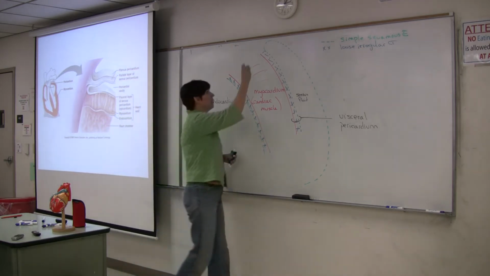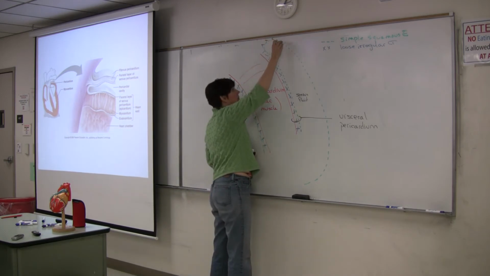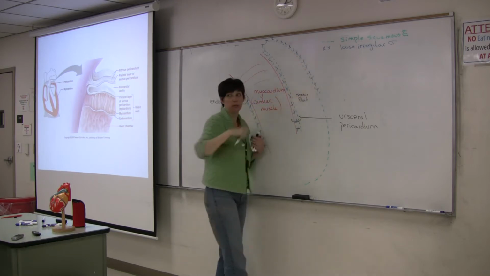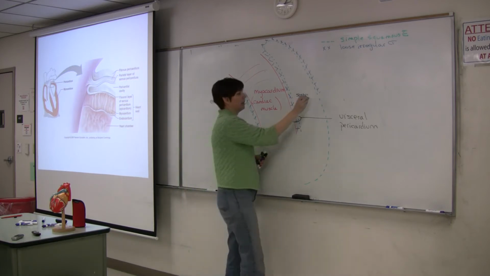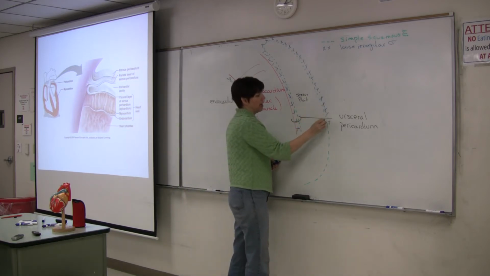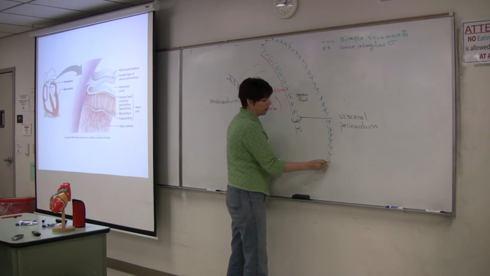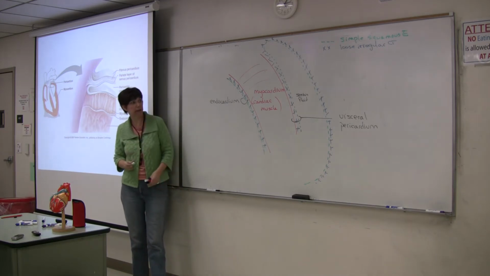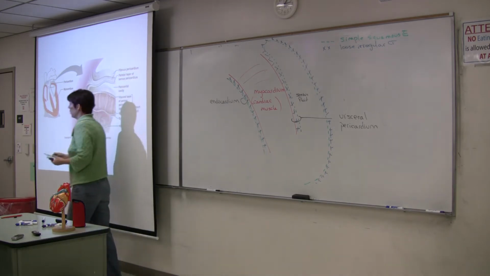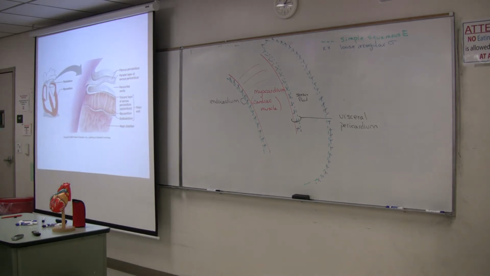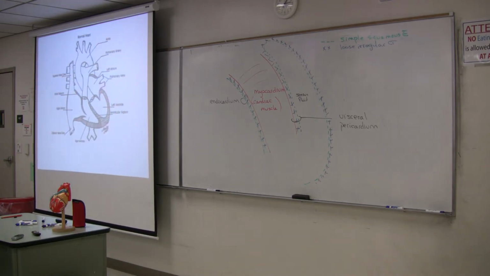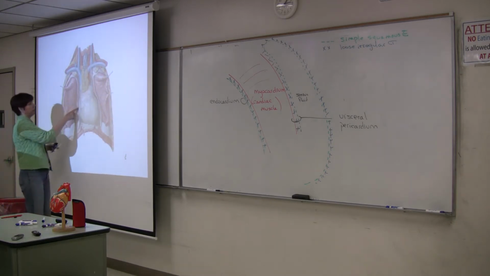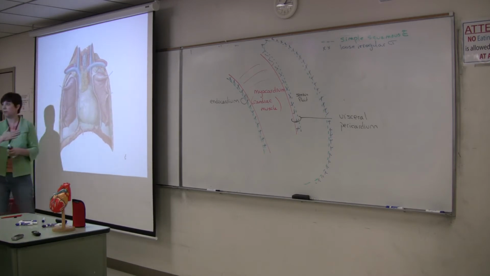So now we continue that loose connective tissue around as well. Now, if this was parietal pleura, it would be attached to the chest wall. If it was parietal peritoneum, it would be attached to the abdominal wall. And down the bottom, it might be attached to the diaphragm, but it's often not attached to any other surface. If we look at this view right here, here's that pericardium, here's the parietal pleura, and it's not attached to the sternum, okay?